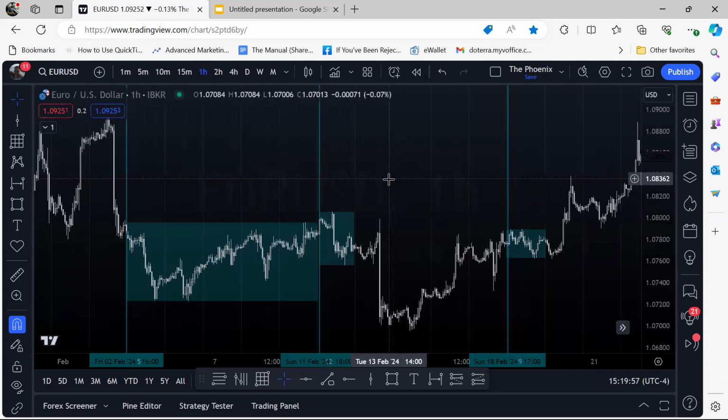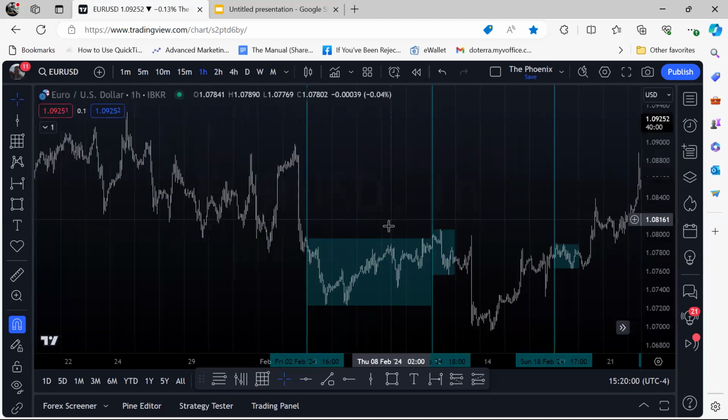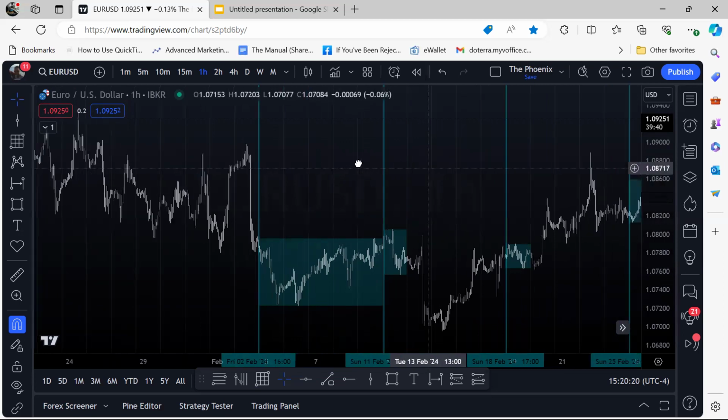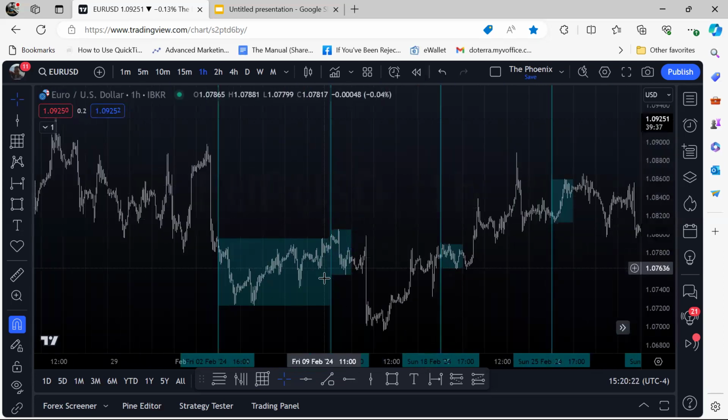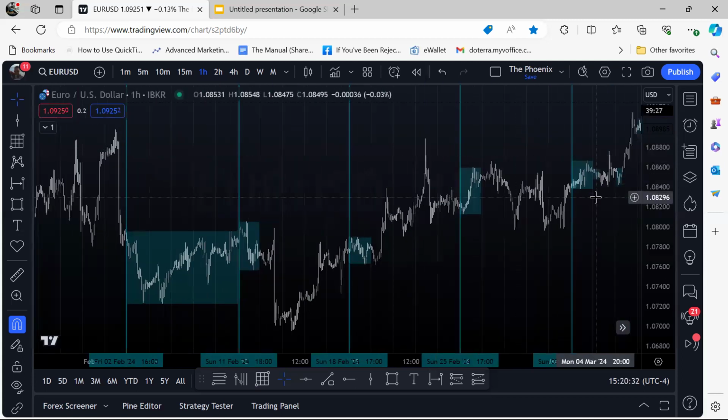And of course, if you're looking to swing trade, then you would be looking at the first full week of the month, because in this case, February would have started on Thursday, so you would not be using the first or the second or third or fourth. You'd be starting from the 5th, so the first full week of that month, and you'll be using that range to catch the range for the rest of the month if you're looking to swing trade. So that's the idea. We would have had that stop hunt outside of the range, and that would have been that monthly range coming straight into March.